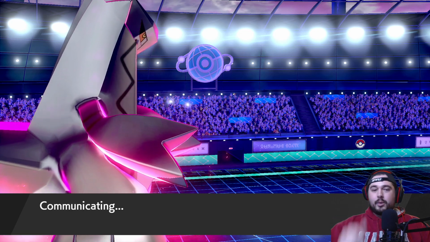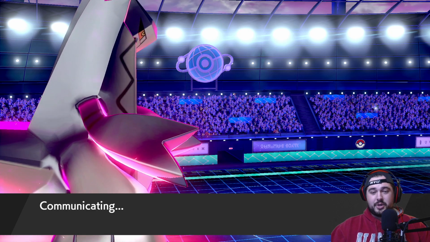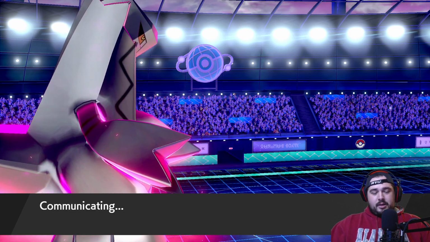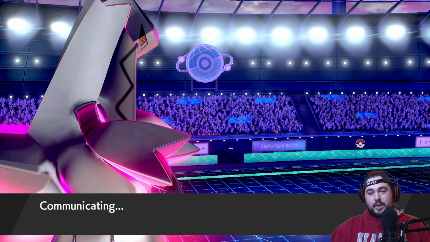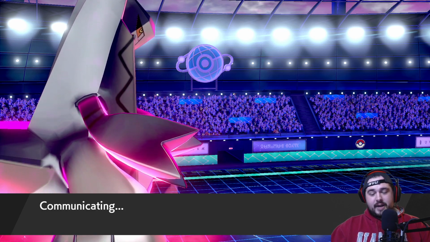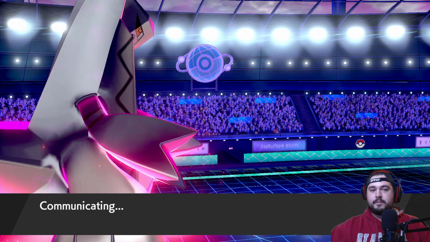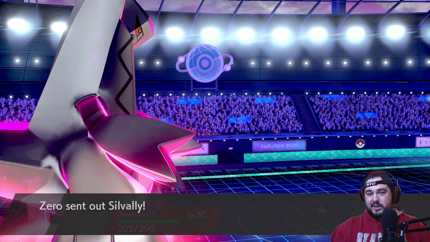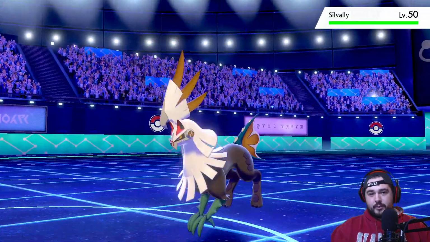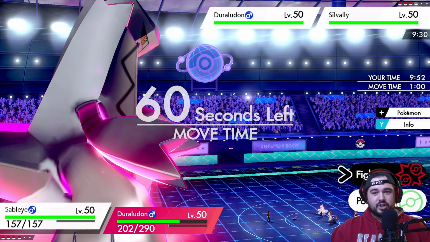So I'm going to Max Wormwind plus knock off the Duraludon to ensure that it can't just keep firing off Specs Dragon Pulses versus me. However, once I do that, it'll be in range of Vicious Rend after a Quash. So that'll be pretty nice. I might Quash plus Max Wormwind. Goes into Silvally, which is Silvally Rock. Looks like maybe fighting. We'll have to check it.